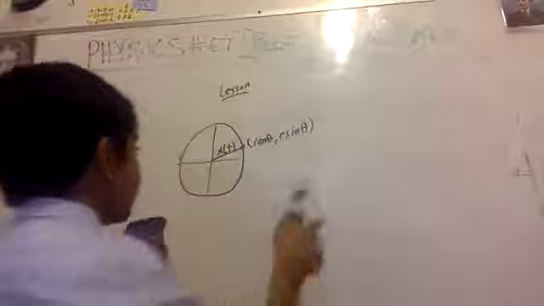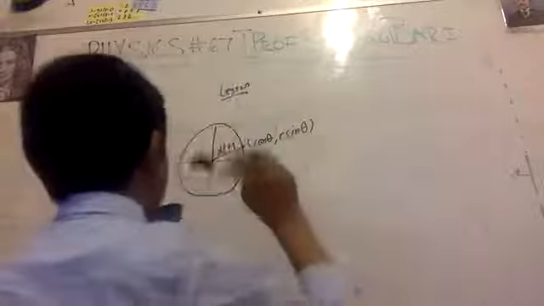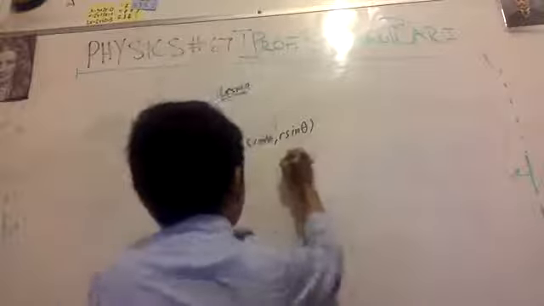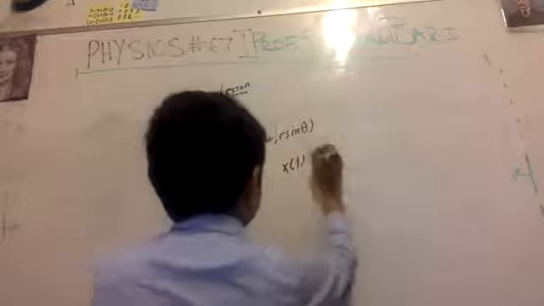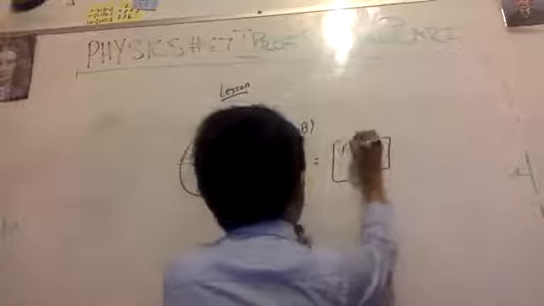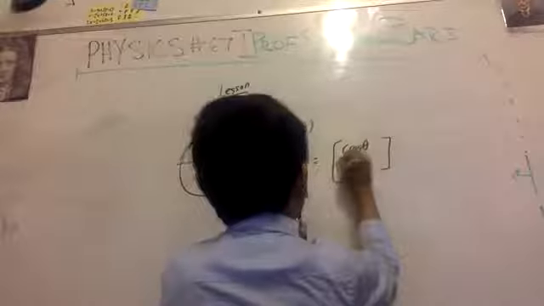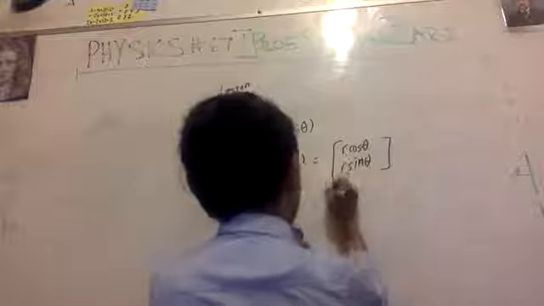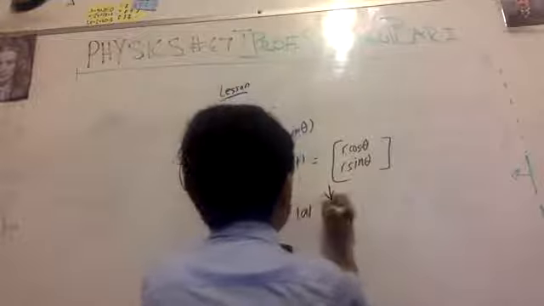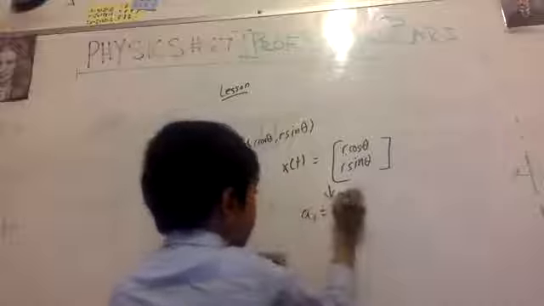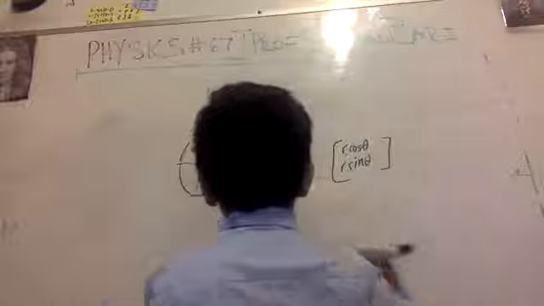Alright. Now, r cosine theta, r sine theta. Now, we're going to write the vector x of t: r cosine theta, r sine theta. But what do we do to get from this equation all the way to this equation? Is there a plan we should write, Professor? Yes. Are you going to give me a list of steps I should do? Yes. What are we even trying to prove, Professor?